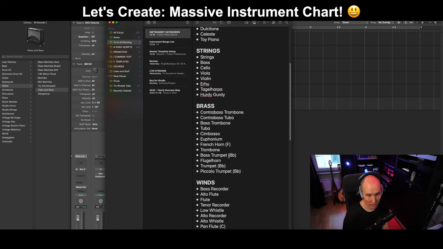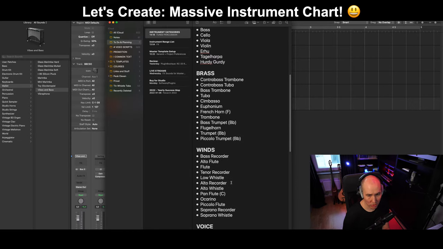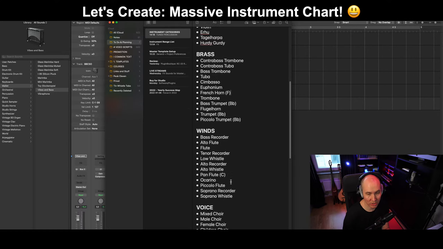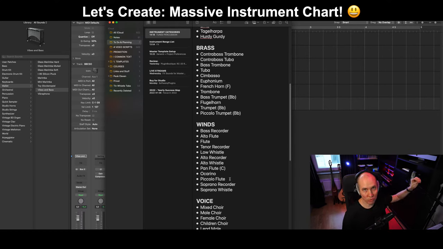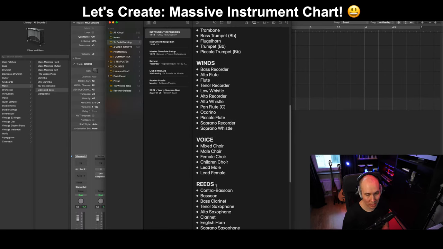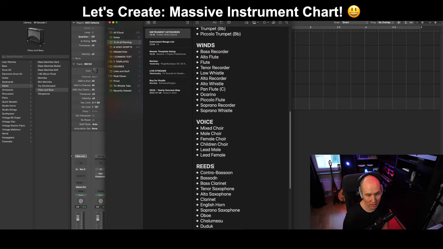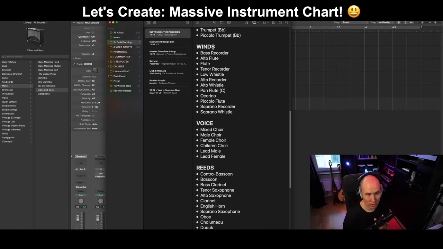So I just put some examples, like bass trumpet, trumpet in B-flat. To my knowledge, for brass instruments, B-flat is a very common version on trumpets, for example, and horns in F. And then you get to the winds, and here I was a rebel once again. I actually took out all the reed woodwinds and put them in a separate reed category, just because I prefer it this way. I find that reed instruments have such a different characteristic tone compared to wind instruments, which are all these types of flutes, like recorders, classical flutes, tin whistles, and so on.